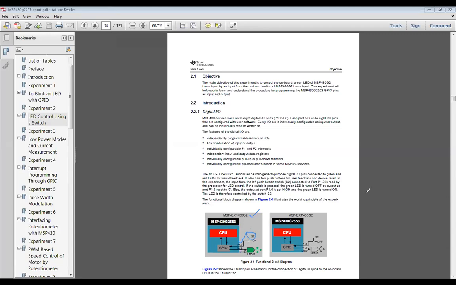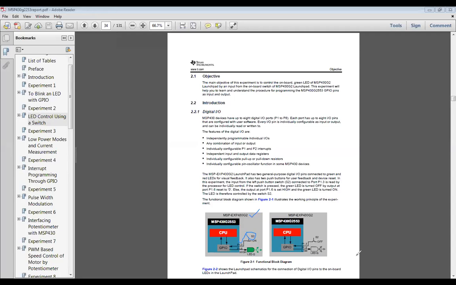There are in fact two push buttons. Switch 1 to reset the launchpad, hardware reset, POR, power on reset, because we have just discussed about it. And we have another switch at 1.3. So all of you scribble it down in your books. We have switch at 1.3. Now we will try to move forward.